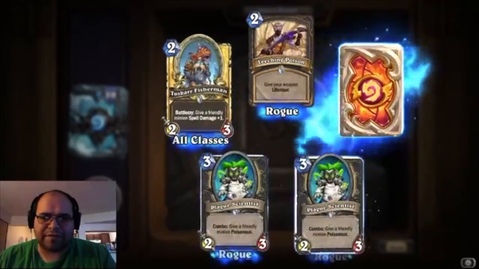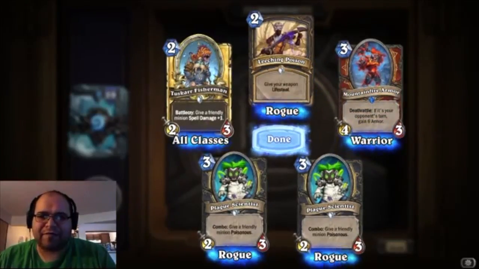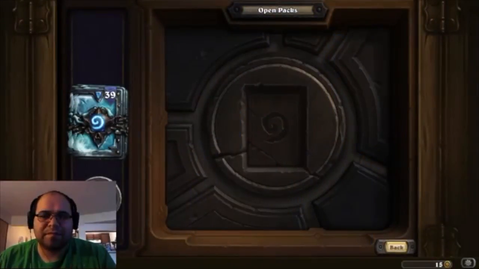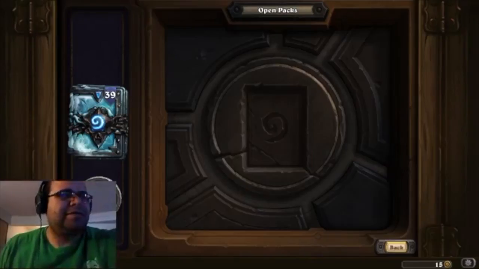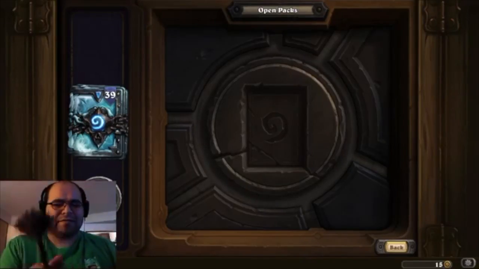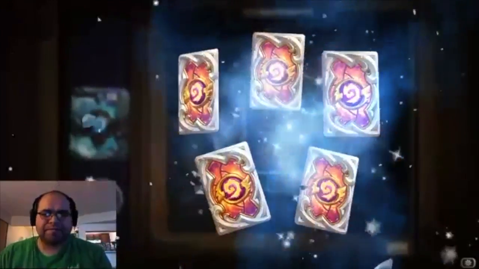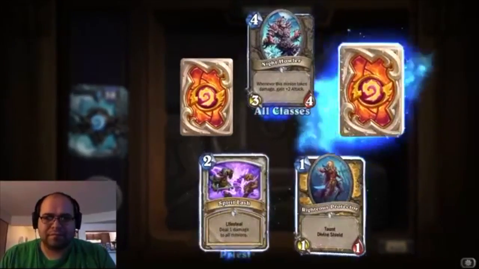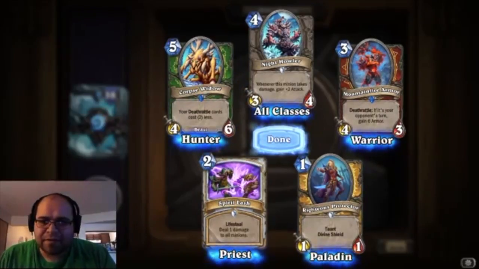Ooh, Golden Tuskar Fisherman, 2 Plague Scientists, give a friendly minion Poisonous with a combo and Mountain Fire Armor. Leeching Poison, give your weapon lifesteal. Alright. What do I need to do here? This Rose Pen. Let's hit it with that. Spirit Lash, Lifesteal, deal 1 damage to all minions. And we already have those.